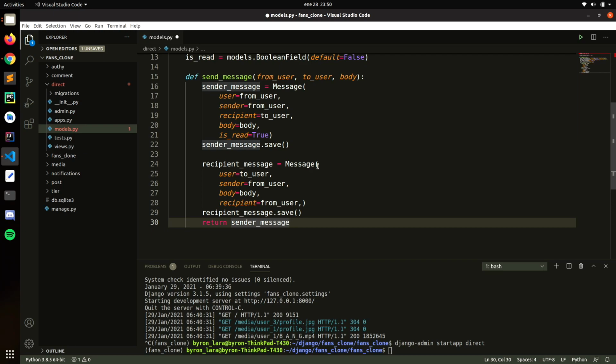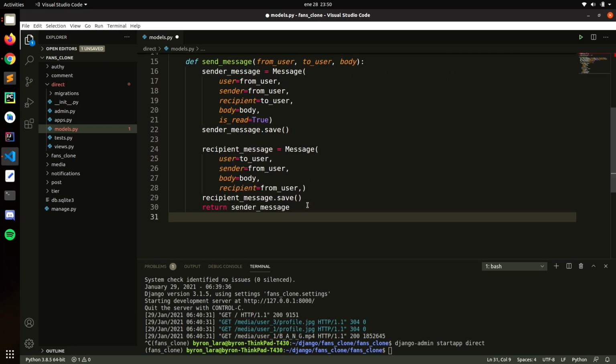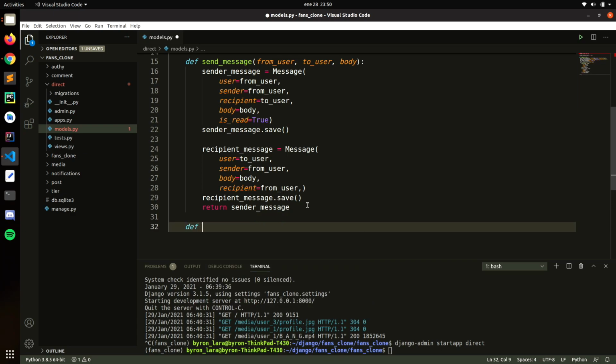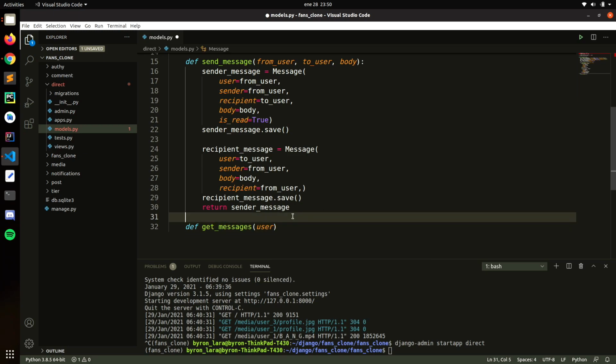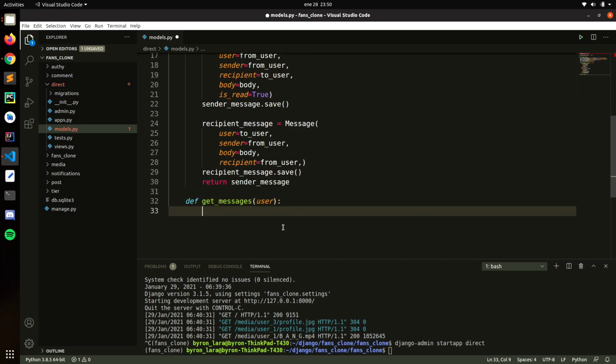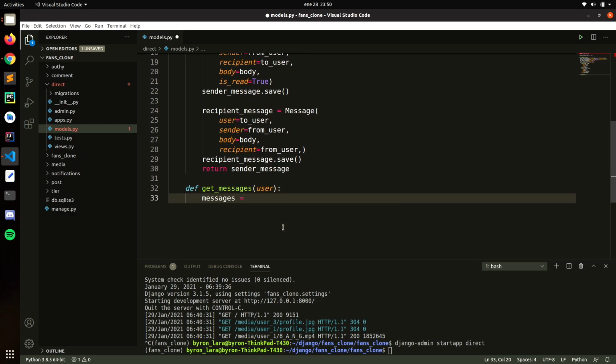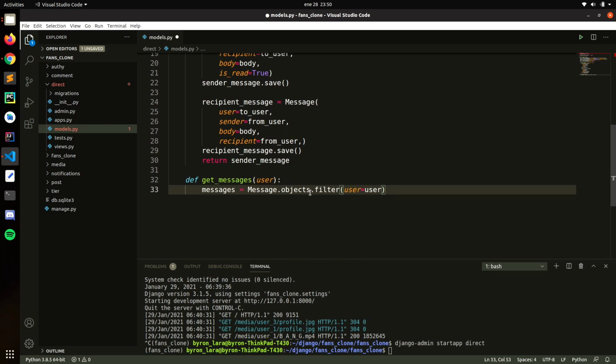And okay, now let's create a new function. Let's call it get_messages. It takes the user, and so let's get all the messages. So messages will be Message.objects.filter, user will be user. And then for the values that we're getting, let's put recipient.